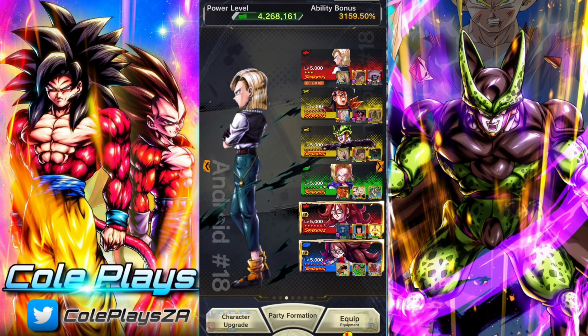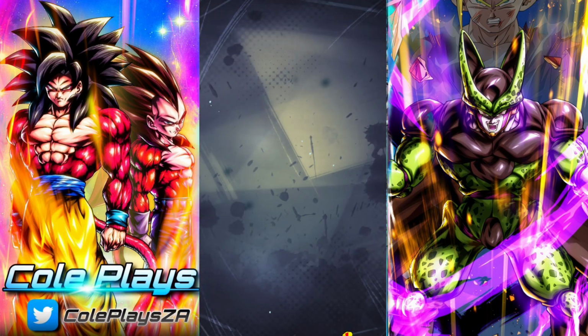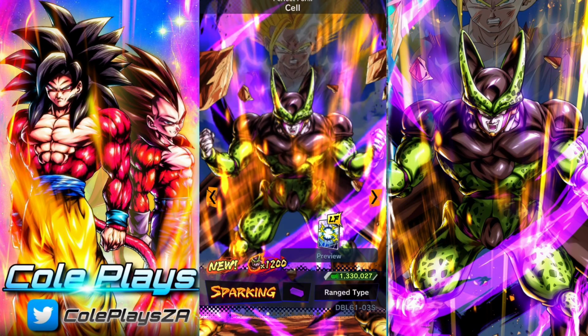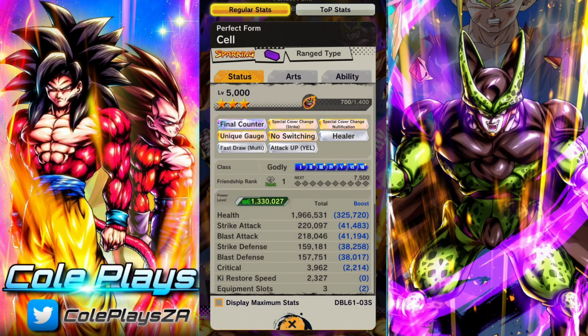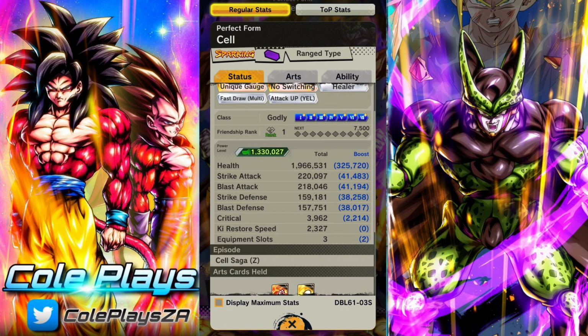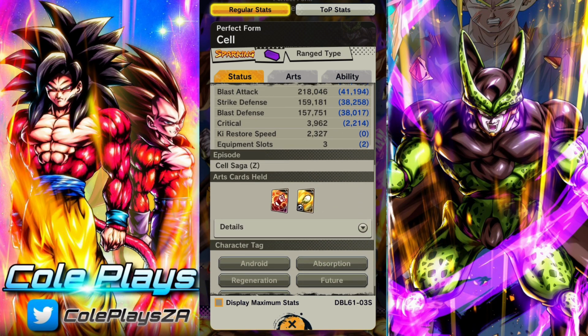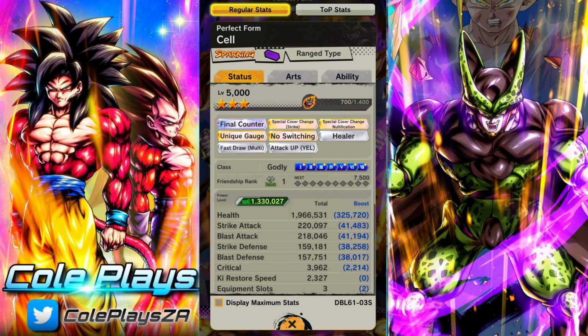This is raw stats. We're talking health, strike attack, strike defense, blast attack, blast defense. All of these are basically raw functionalities. And this will go up for every single star up to the max star rage, which is 7 red or 14. Now, in terms of the actual difference it makes, you can see that quite simply by just looking at the comparison of a 3-star unit to a maxed out 7+ star unit. So you can see total power levels 1.3 million, the health is 1.9, the strike attack is 200, the blast attack is 218, strike defense is 159, and blast defense is 157.